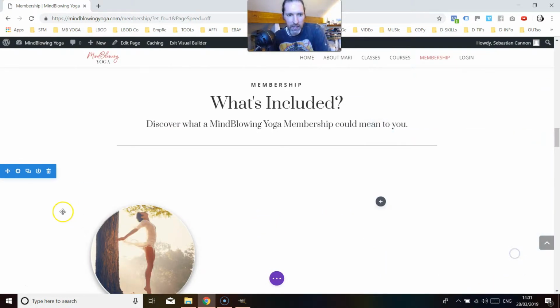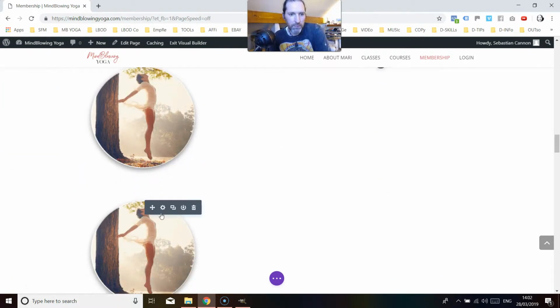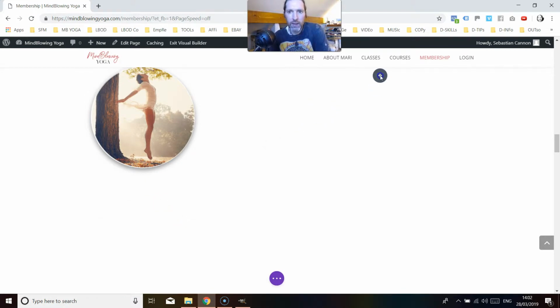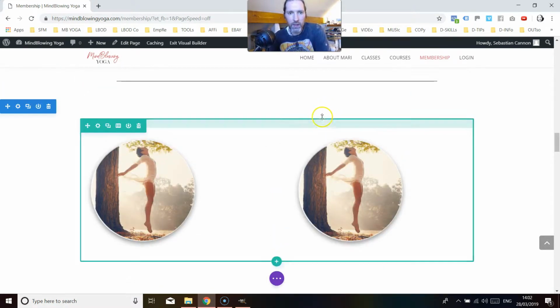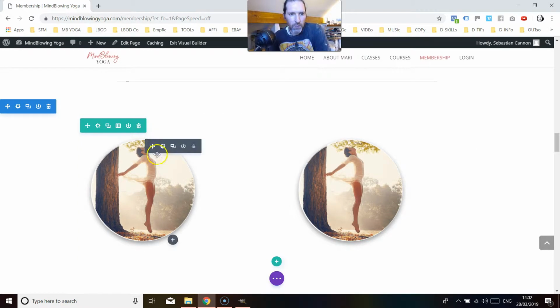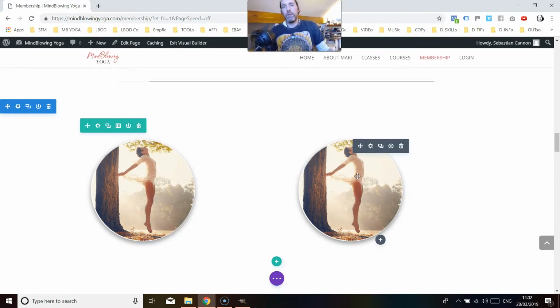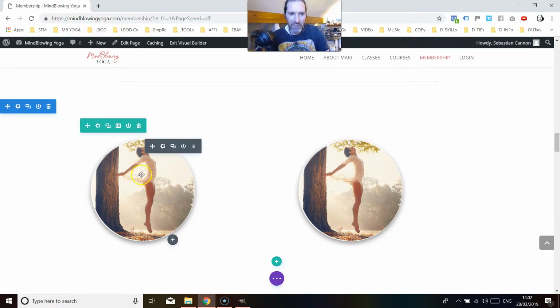Alright, and we're going to duplicate this image, and I'll put that over in this column. Okay, so at this point we've got 2 images. I haven't changed any settings within the image module, so they're aligned to the left, and this is in the left hand column, this is in the right hand column.